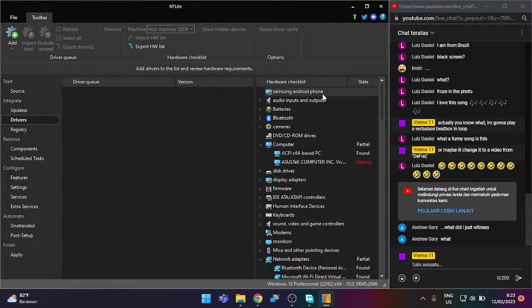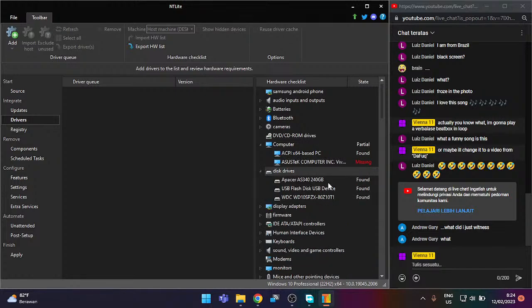Oh yes, I just remembered. It's my AO4S. What is this? Asus Tech Computer Inc. Fifth. Yeah. This drivers. Oh, it's not a 120. It's a 2400. It's a 240. And then yeah.